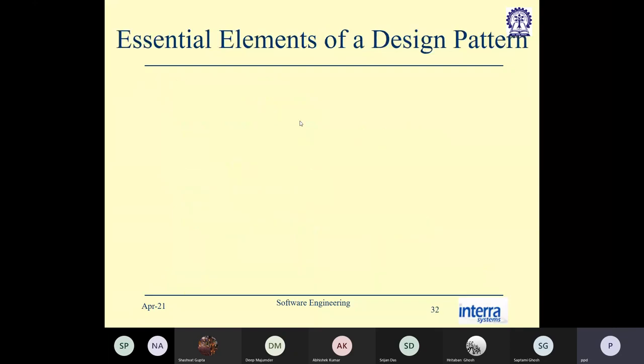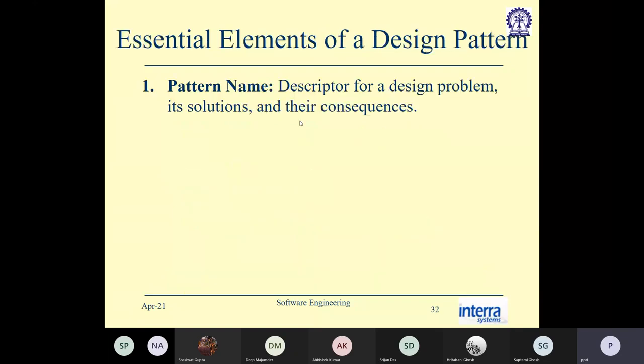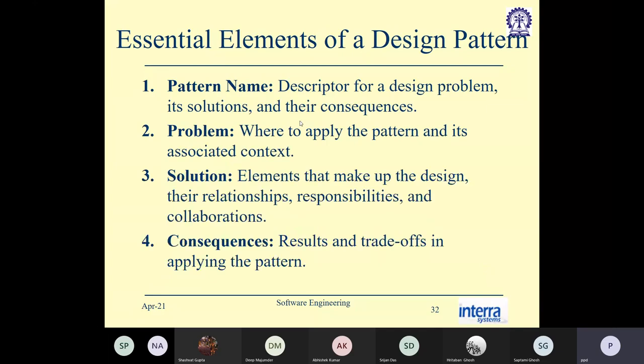And in terms of describing the design pattern, there is a specific format which was proposed by Gang of Four and is widely accepted everywhere. Now, there are certain essential elements like the name of the pattern, the problem that it attempts to solve, and the elements that make up its solution, the relationship between the elements, the responsibilities, collaboration, and so on, and the consequences.